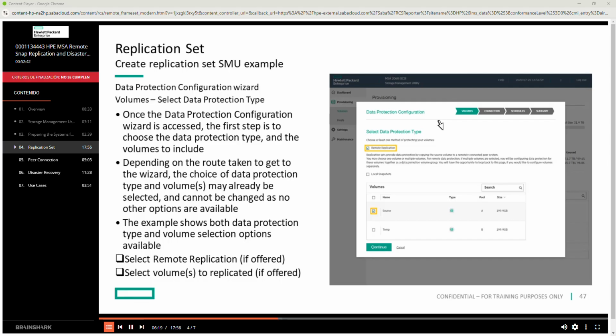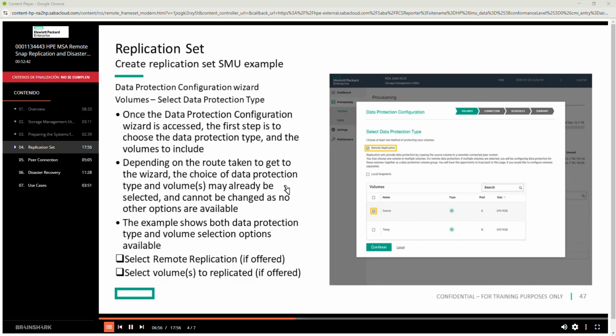This particular display is from the add data protection from the data protection tables view. And you can see that because we didn't select anything specific yet, we need to tell it which type of data protection we're going to use, remote replication or local snapshots. And then we are able to, at this point in time, choose the volumes. Now, if you'd already selected volumes and then hit add data protection, then some of this will already be done for you, and you cannot change it.